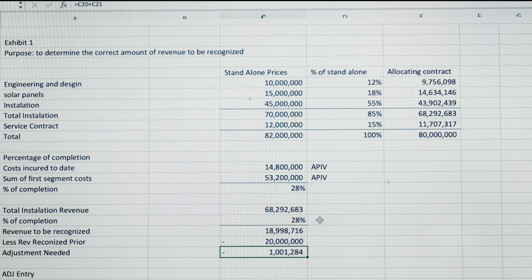So what you have to do next is your adjusting entry, and that would be a debit to revenue to decrease it and a credit to the contract asset. So it's going to increase your asset, and that's sort of the amount yet to be billed. And then obviously what you want to do is conclude and advise on that.